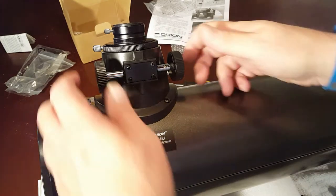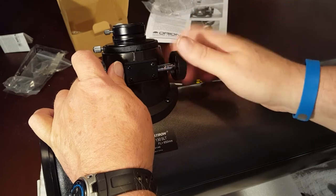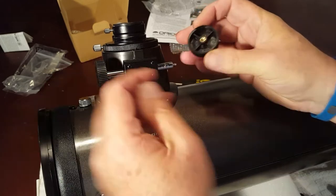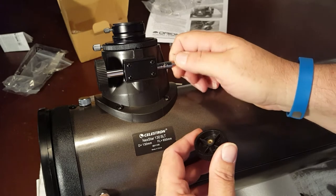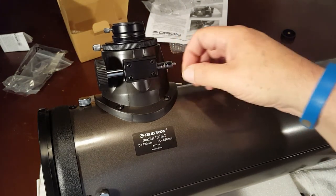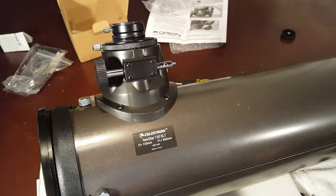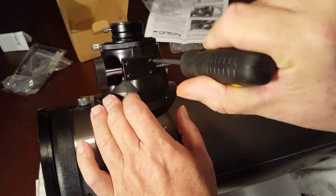So what I've got to do is unscrew the knob on that side. On this telescope it just screws in. Others may have a key lock to lock it in place, but this one is just screwed on, and there was some Loctite on the screws, so it was kind of hard to get off. I had to get a pair of pliers so I could hold this and rotate it off. Now that I've got that off, I'm just going to take the two screws on this side out.